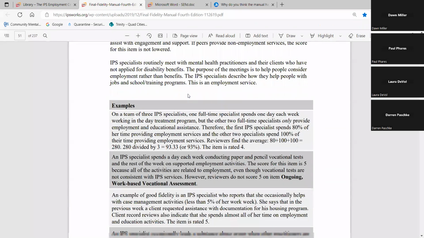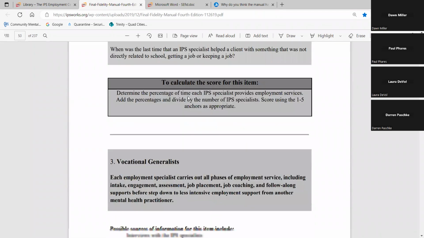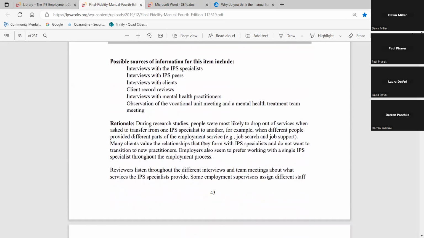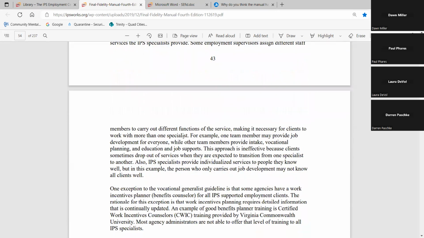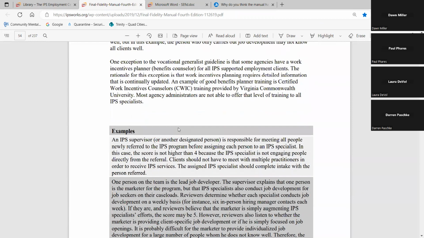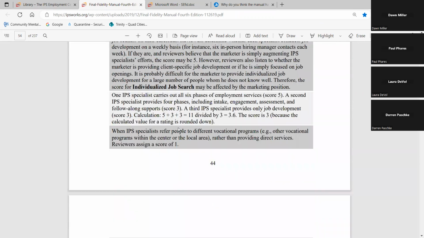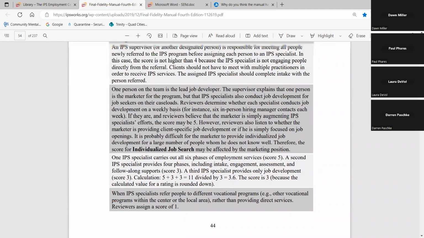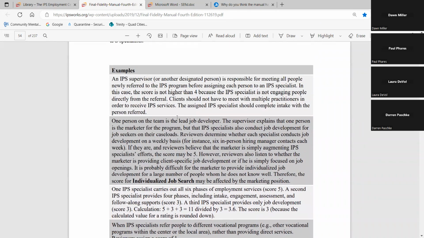If you get down to vocational generalist in the manual, it's just like before. It gives you the rationale, some background, and it gives you examples. What I was going to do is walk you through the examples. An IPS supervisor is responsible for meeting everybody referred to the program before assigning each person to an IPS employment specialist.